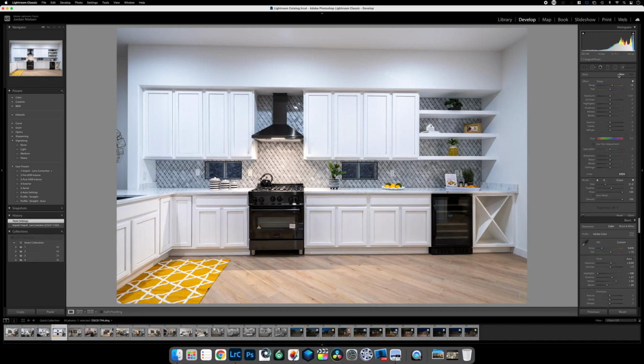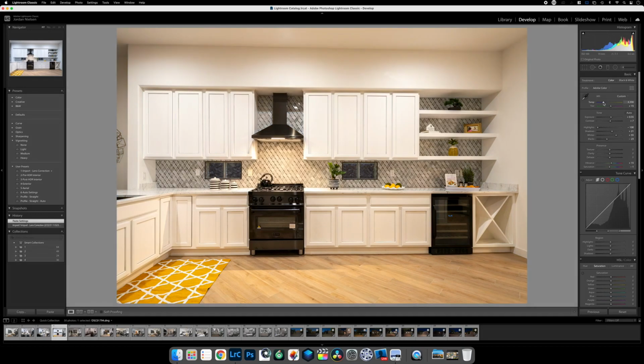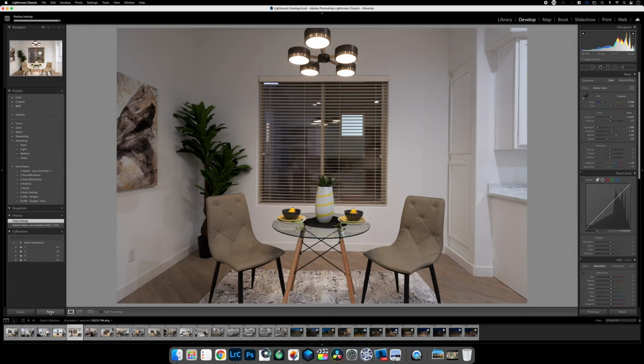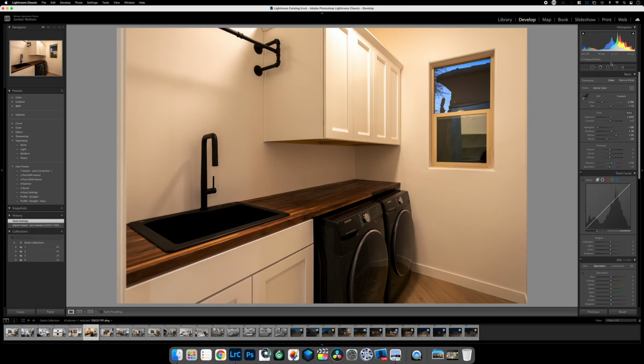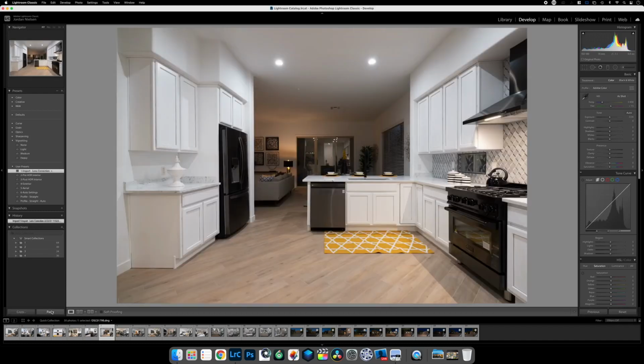Let's bring up the white balance a little bit. Just a little bit. Should we bring up the shadows on the appliances? They are black and dark, so probably not too much. We don't want to overdo it, and that looks great. Let's see how this one looks. White balance is different here. Let's hit the cabinets. Like that blue look outside. That looks great. Yeah, this laundry room shot definitely looks better at night.